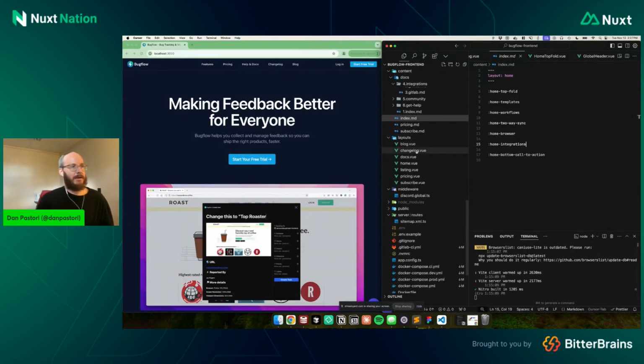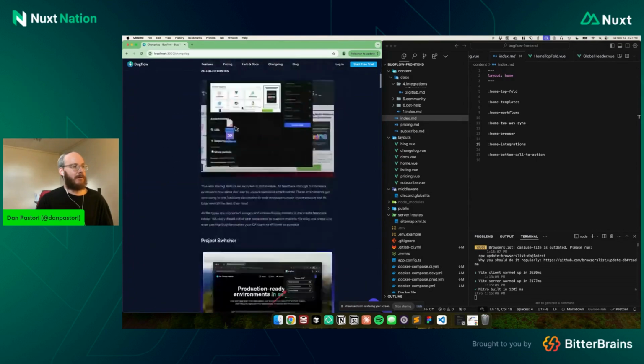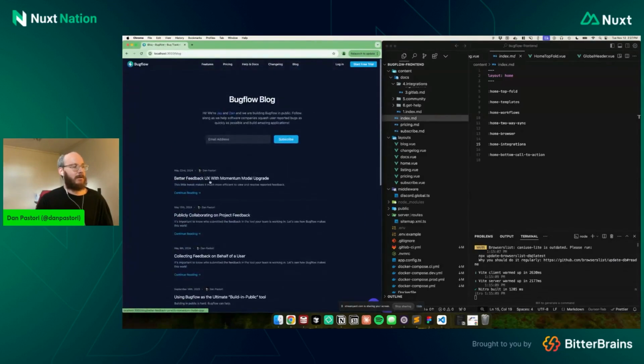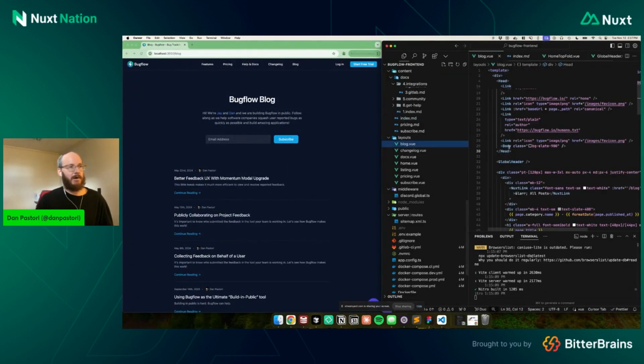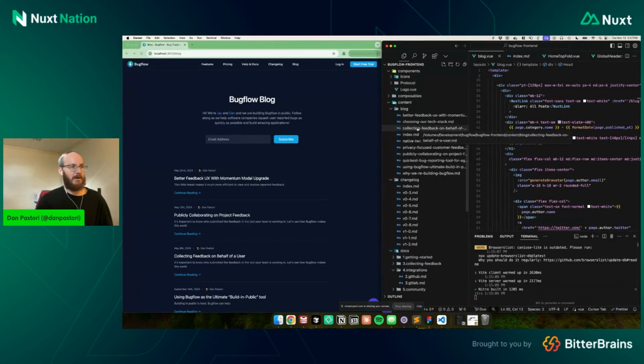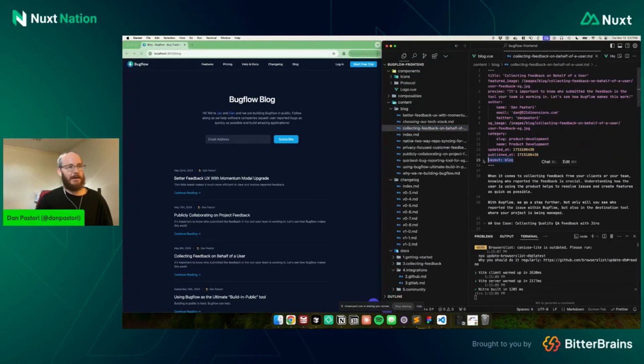Finally, the last thing I really want to touch on before we go to questions is you can have multiple layouts. So you can see within here we have a changelog layout, which is kind of an infinite scroll of all the different changelogs. But then the blog layout is slightly different. So you can load up your blog layout, and you can have these different layouts all set up and ready to go in your Nuxt Content install. And when you go to your front matter, which we talked about, all you have to do is define the layout as blog. So that allows you to be really flexible with what you're doing with Nuxt Content and really help shape the site based on how you want it to look, feel, flow, and function.